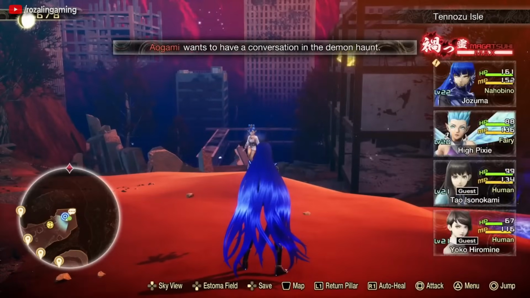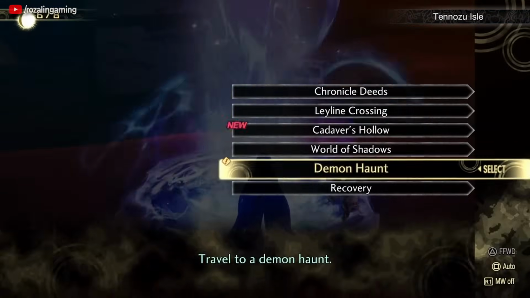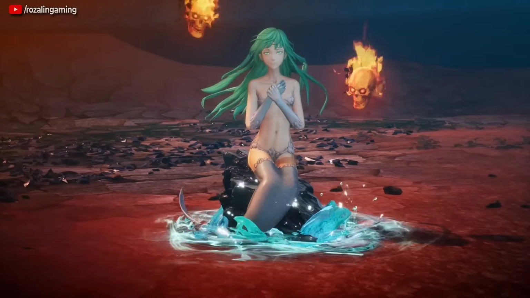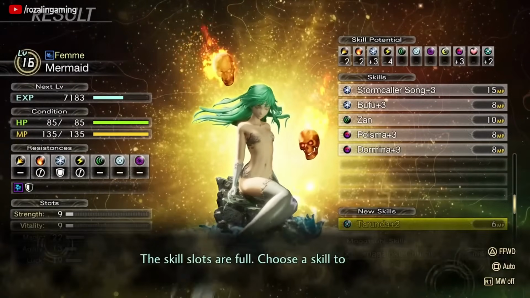Finally, let's talk about some other miscellaneous tips. Periodically, as you progress through the game, you'll get a message stating that either Aogami or one of your demons in your stock will want to talk to you. This is part of the new Demon Haunt feature. Demon Haunt is a new area that you can access via any save point, and it is basically a rest area where you can converse with your demon companions.